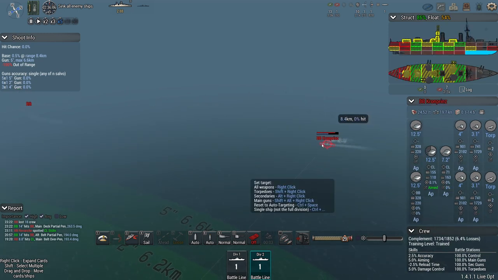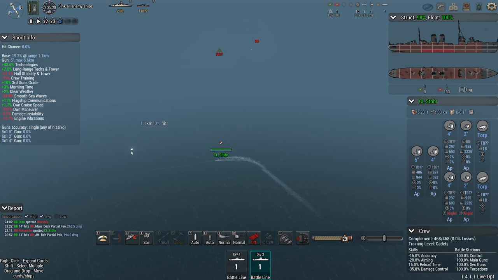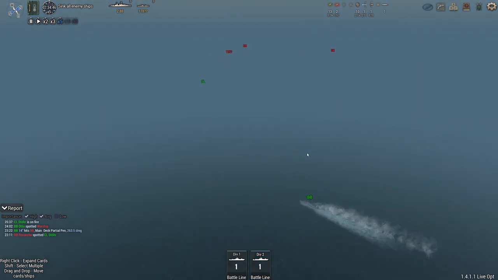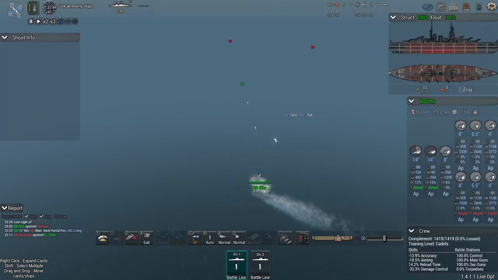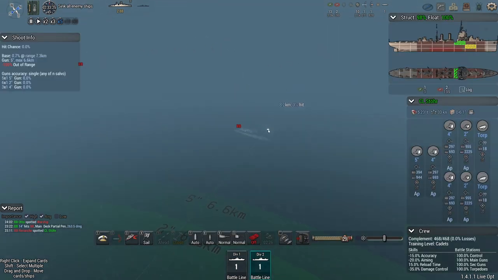We could launch them at the Confiance, knock her out of the fight. Destroyer guns. Get the attention of the destroyer torpedoes. Alright, so let's turn. Yeah, I think I'll do that. I think I'll launch the torpedo attack at the Kunpins. Knock her out. I'm confident that my 14-inchers can deal with the French battleship.